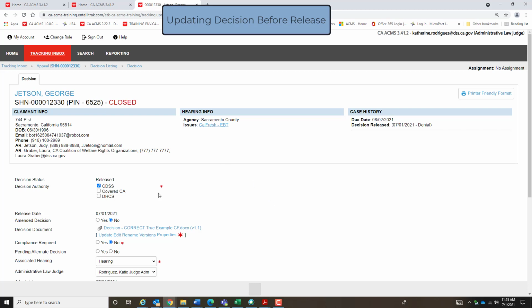The reason for that is that once a decision is released, that version of the decision will show up on the decision registry, which is public to anybody who wants to review our decisions. It peels off the cover page and it puts the content of your decision in this database. When we do a corrected decision, it replaces the decision on the decision registry with the corrected decision that you have uploaded. We'll go over that next.